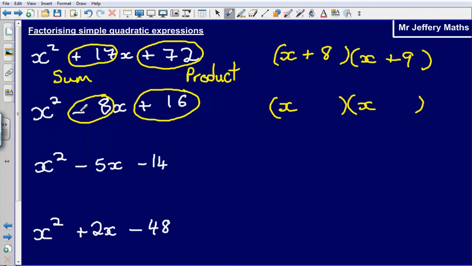What this tells us, the plus here and the minus there, we know that we've got a positive product. So it could either be two positive numbers or two negative numbers. Because the sum is minus 8, that means that it has to be two negative numbers. So which two negative numbers could be multiplied together to make plus 16 but sum together to make minus 8, minus 4 and minus 4.